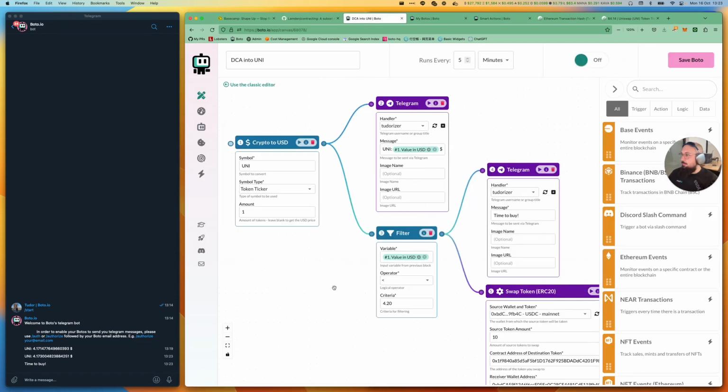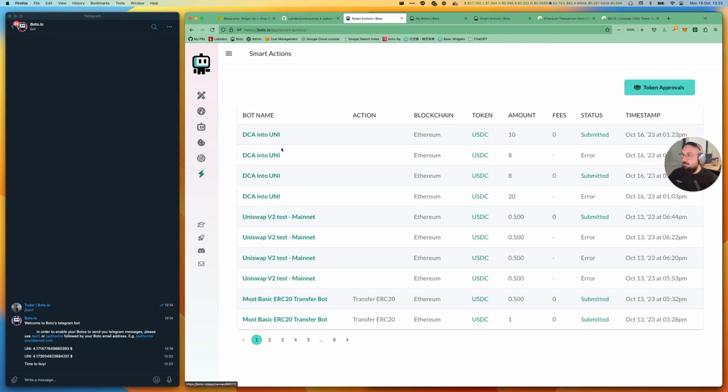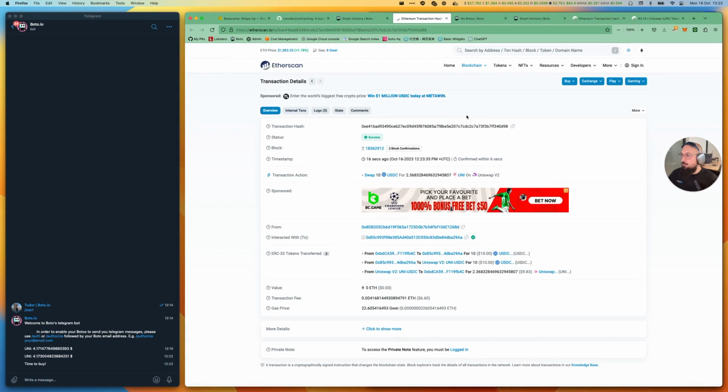This is the bot you've previously seen. And there's this new section in the menu, which shows you the history of smart actions. And you'll see here DCA into Uni, USDC, 10 USDC, 0 on fees, and status submitted. And if I click on status, it will take me to the on-chain transaction.